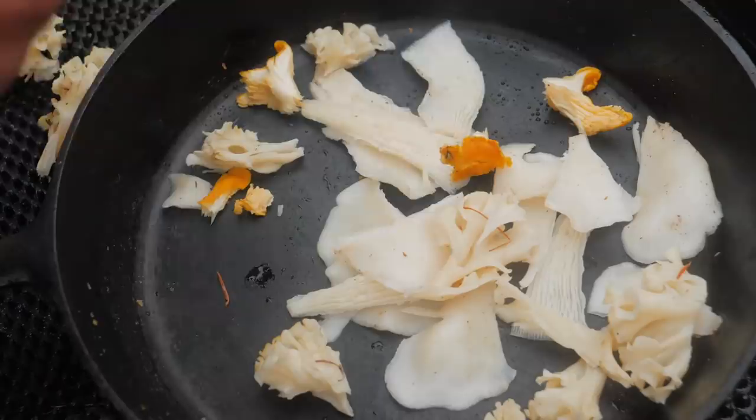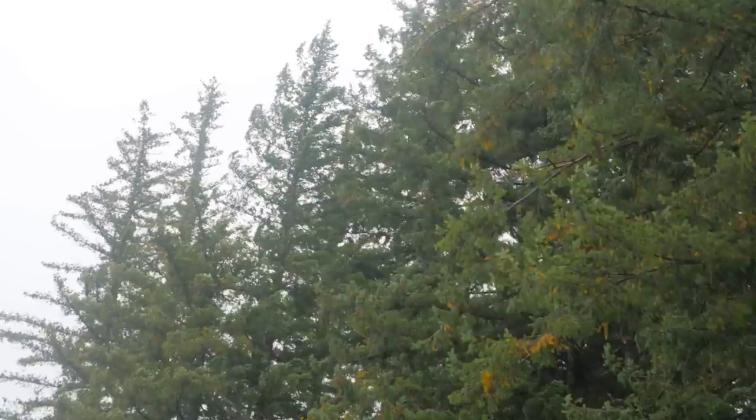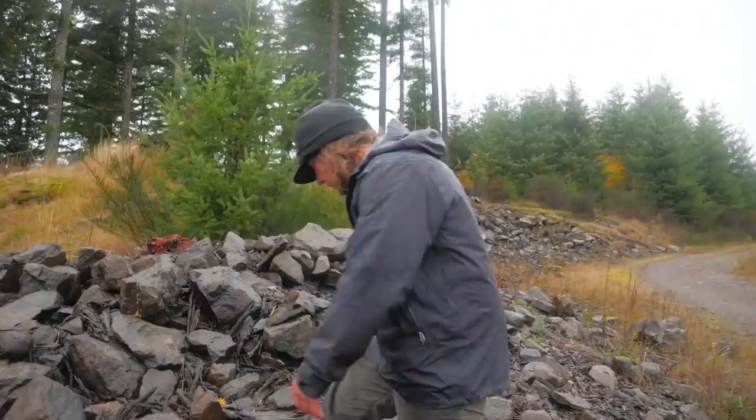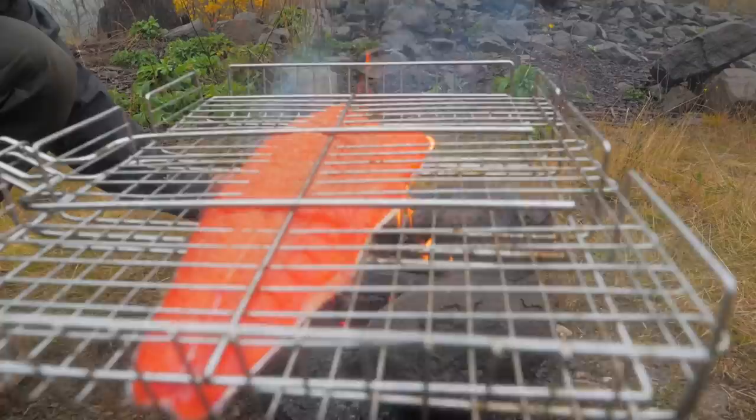I am so, so happy we found this bad boy. And there it is, guys, my medley of wild mushrooms. It's going to go perfect with this dish. Now, we pick the rocks for our fire. There we go. All right, the time has come, everybody. I'm going to remove a couple of pieces here.